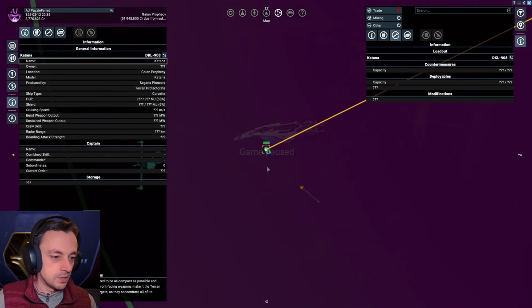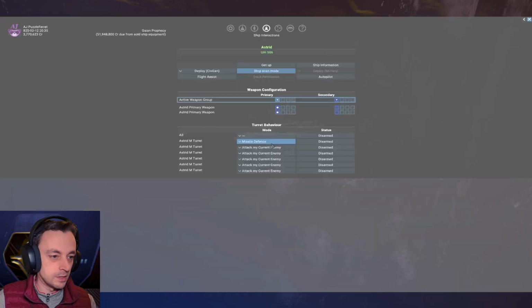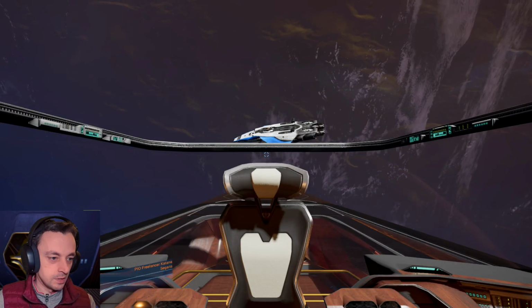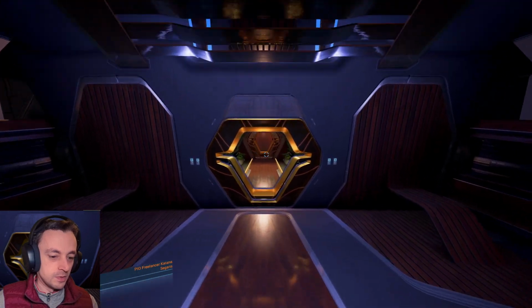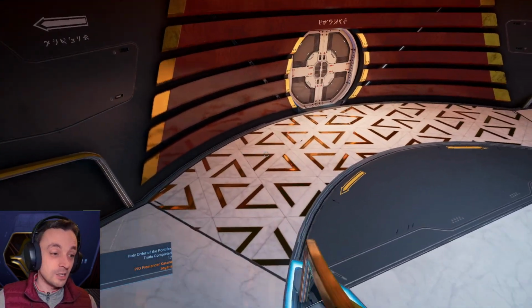Now, we need to actually get the ship before we try sending crew to it, because it needs to be something that we can do. Get out. Well, okay, I'm a little bit away from it, but usually I would park the Astrid a little bit closer.